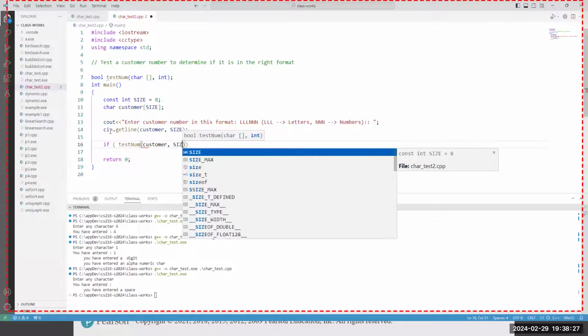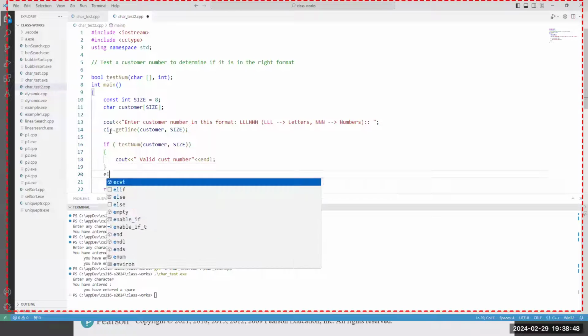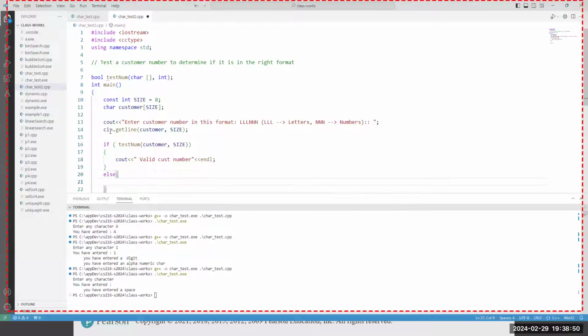size, meaning if it is rightly formatted, you can say valid customer number. I'm just writing cust number. Else we can say invalid customer number.